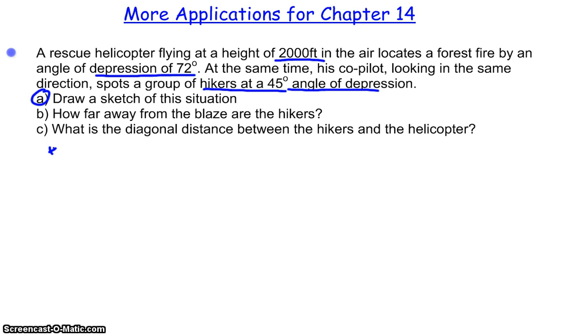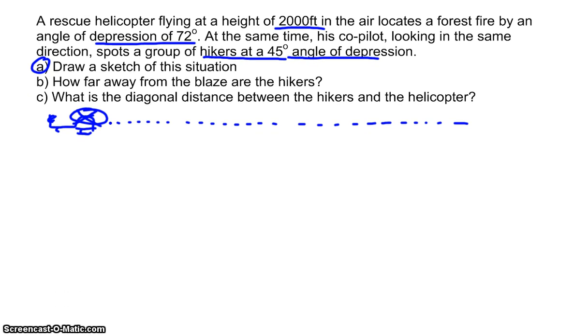So I'm going to make my quick little helicopter sketch here. I sure hope you enjoy it because I sure do. There's my helicopter. He's flying around and he notices what's going on. So his angle starts with a line of vision straight out, parallel to the ground. And he notices as he looks down, his angle of depression is 72 degrees. So, a fairly sharp angle down. He spots the fire which they were looking for.